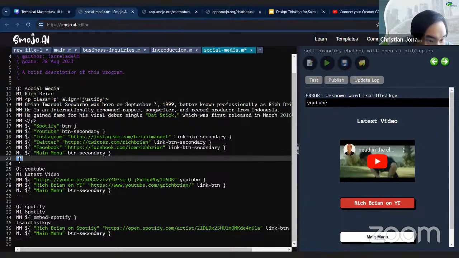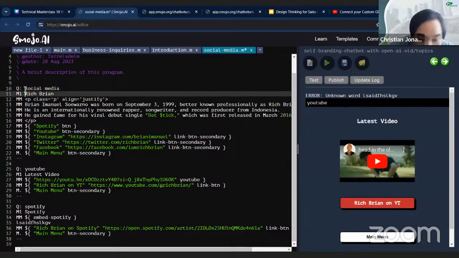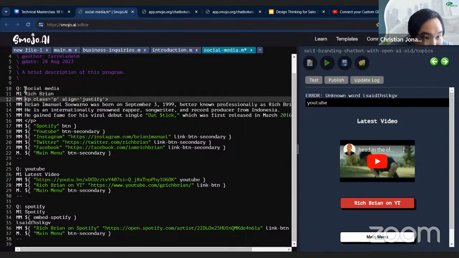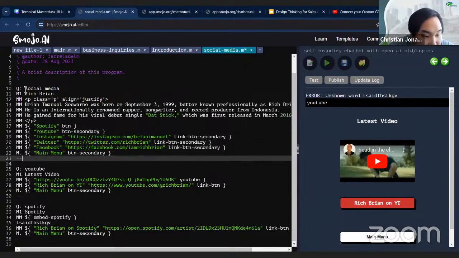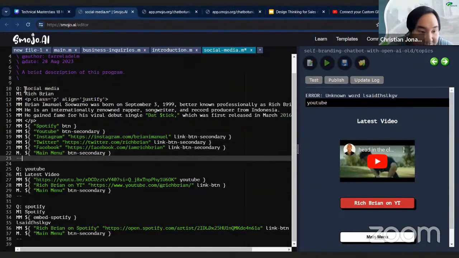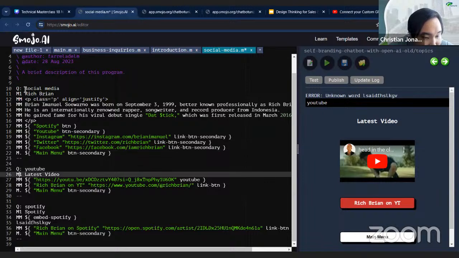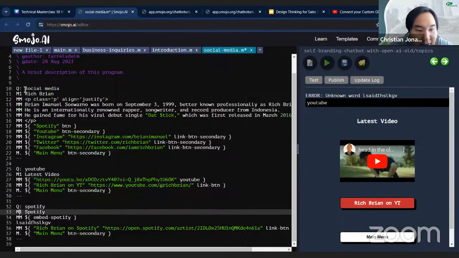Do I have Q here? Is there any space, do I miss any space? I can check it here. Do I use M dot at the end of each content? And also the double dash, do I use double dash? So far the first one is okay, the second one is okay, the third one is okay.